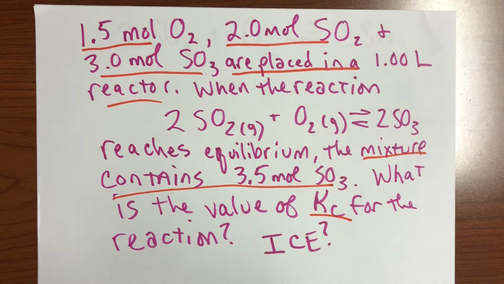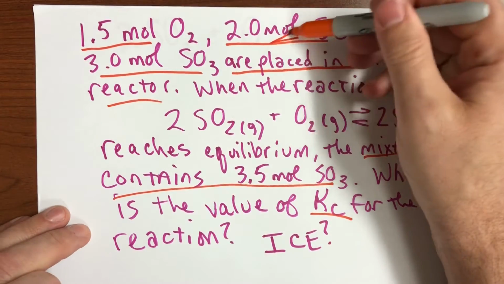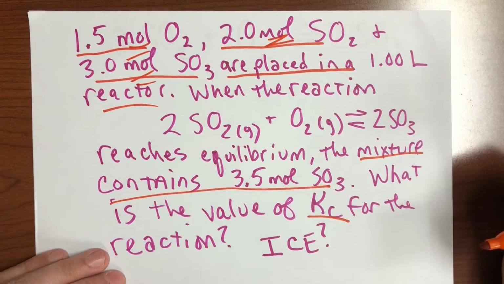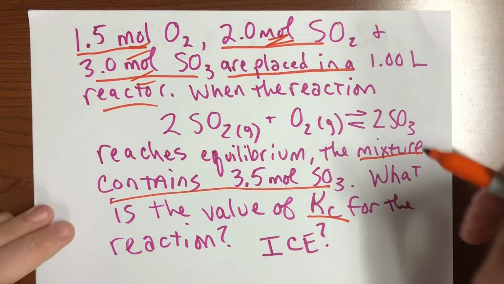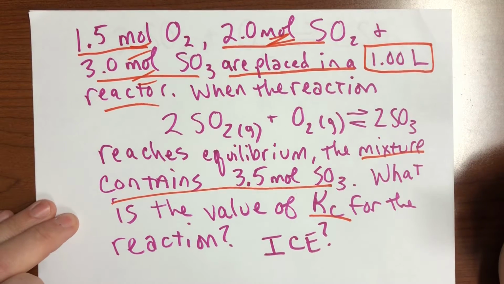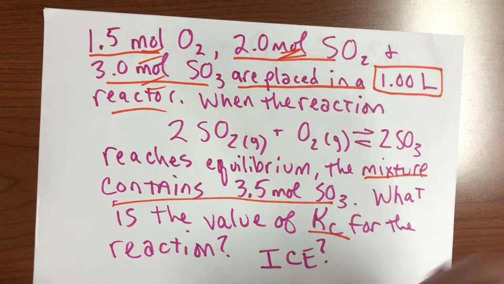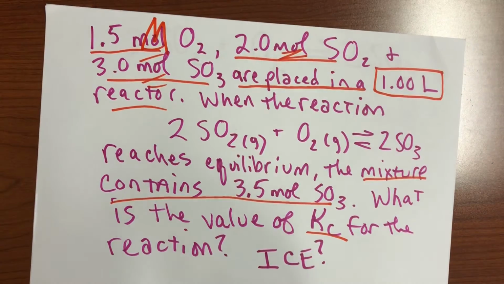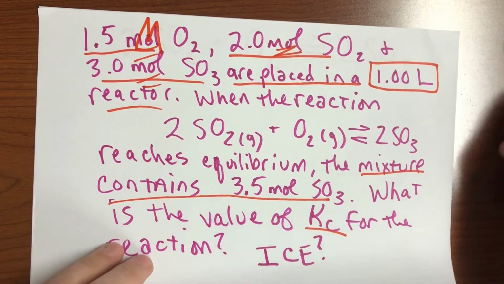Before I go too far, I just want to point one thing out really quickly here. Notice that all of the amounts that they give us are in moles. Moles are not an acceptable unit to plug into an equilibrium expression. Fortunately, they have made the problem easy for us by making it a 1-liter container. So when we divide by the volume, we'll still be working with the same numbers. 1.5 moles in a liter is 1.5 molar. So we actually don't need to make any changes to those numbers.